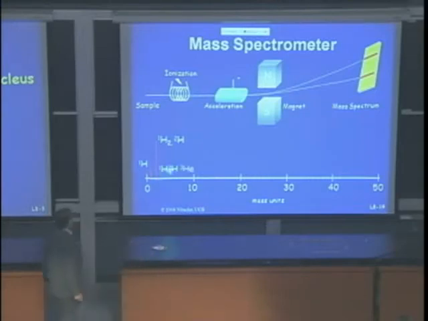Could be all kinds of stuff. Could be a heavy hydrogen and a regular hydrogen, all right? Or a helium-3. Now we have 12. What could that be? That's our standard. Carbon-12. The height of the line tells you how many you have there. I said that. If you have in this bin 1, in this bin 5, so it would be a ratio of 1 to 5. So you have 5 times more here, but it's still the same mass. The height of the line gives you the amount, the intensity.